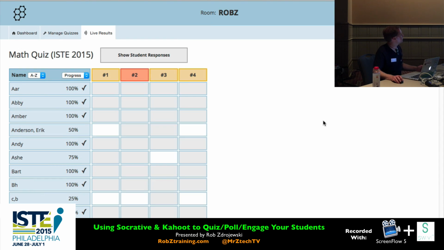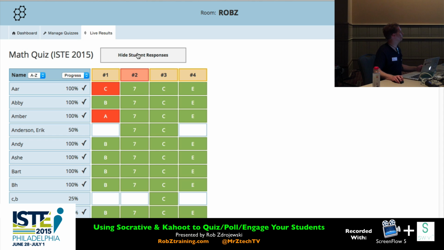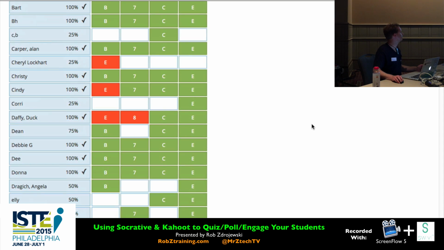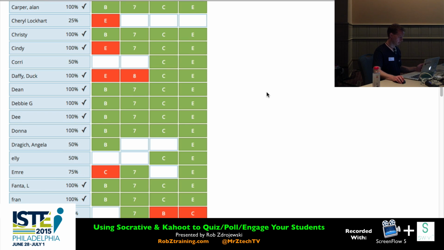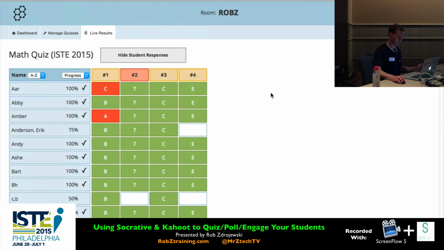And then when it's safe to show the answer key, I can click that button, and then the answer key is showing up. And that works in real time. Pretty good. Not much latency there. All right, looks like majority of people are in, so I'm going to just finish it so we can move on.